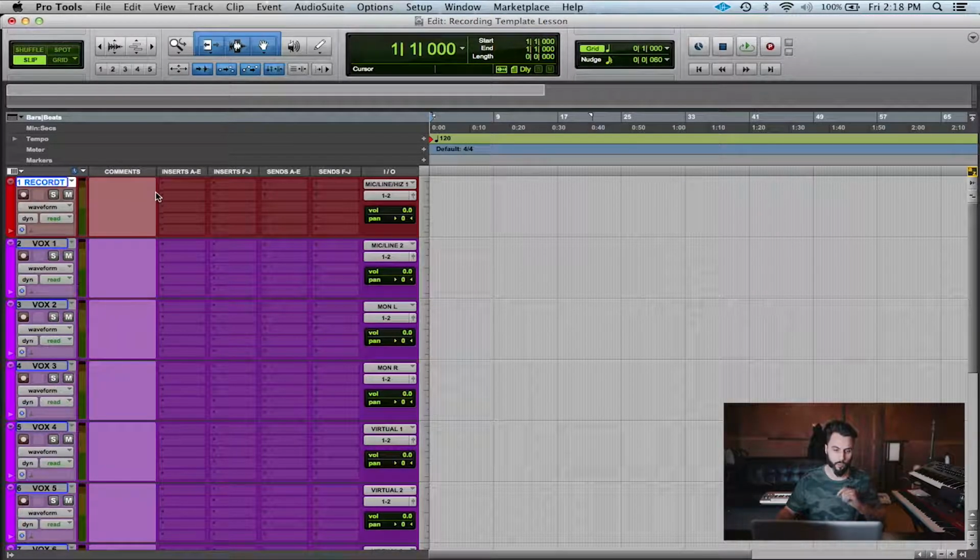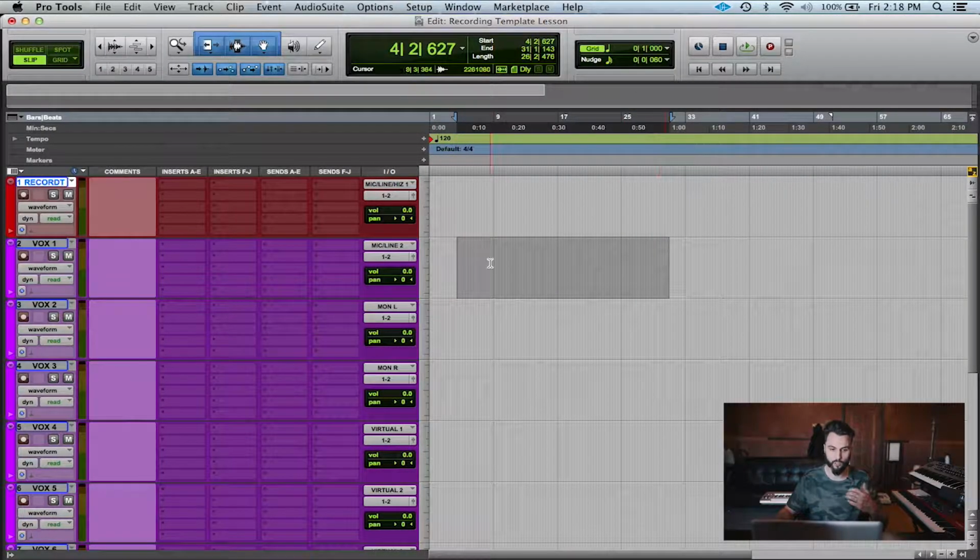Okay. Now what we're going to do here, and this is different from the playlisting option that I was mentioning, is we're going to use the record track to essentially record our takes as we're recording. And once we get the take that we want, instead of going to a new playlist like we would traditionally, we're going to drag that take onto another channel, such as these Vox channels, and we'll listen. If we like it, we could keep it in and just keep recording and punching in. Or we can mute this, still keep it for maybe later if we want, and just record a brand new take on that same spot.